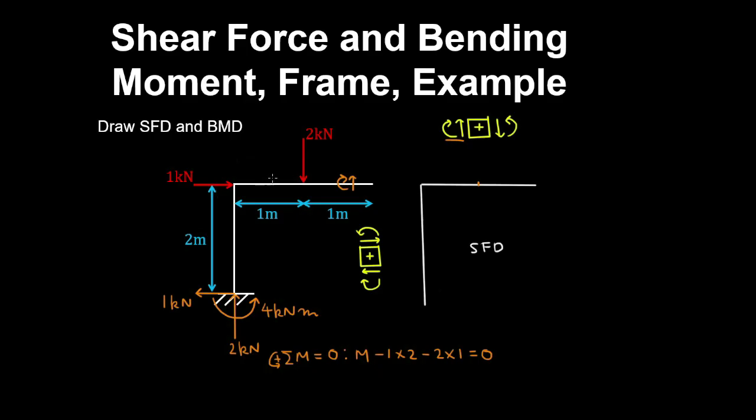And if we again cut the beam from right to left, we can see that the shear force is constant at 2 kilonewtons by a vertical equilibrium of forces. So that's our shear force diagram, constant at 2 kilonewtons for the beam. Now if we cut the column from bottom to top, we use this sign convention on the top, and we can see that by horizontal equilibrium of forces, the shear force is constant at 1 kilonewton in the column.